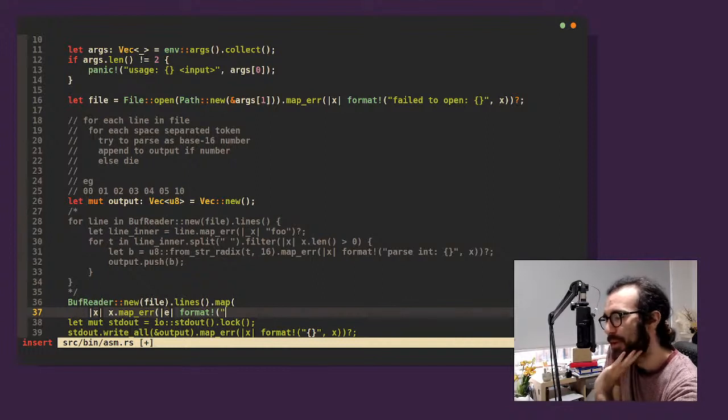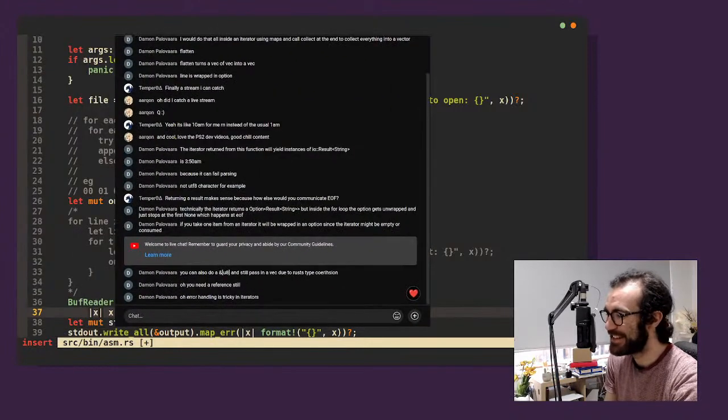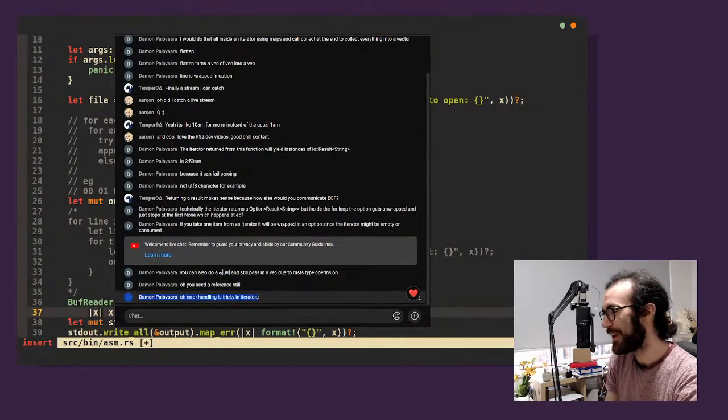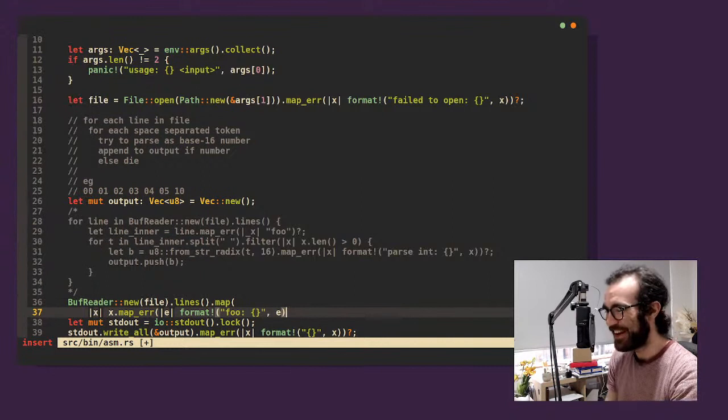Or when we map, will we not? No, when we map, we'll still get... Wait. We'll map. Yeah, map will still get this in like a result. Now that I've started doing this, Damon, you've lost faith in me. No, I'll work this out.